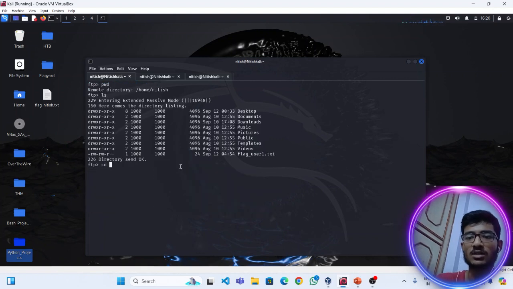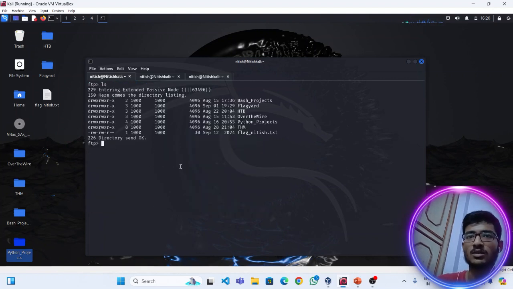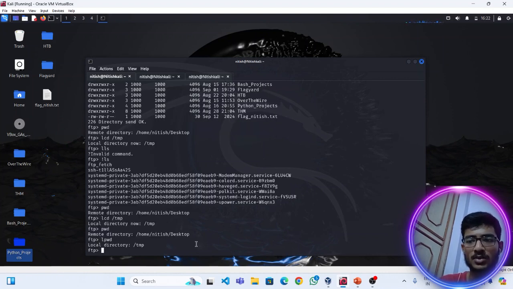Now let's check what files or folders are available. Change our directory by cd desktop. And is there any file? Yup, there is a file flag_nitish.txt. We can take this by get flag_nitish.txt, and where is it going to be stored? I'm on /tmp.